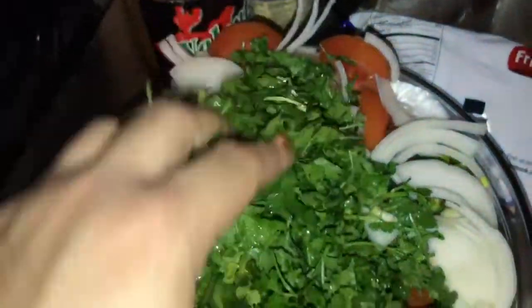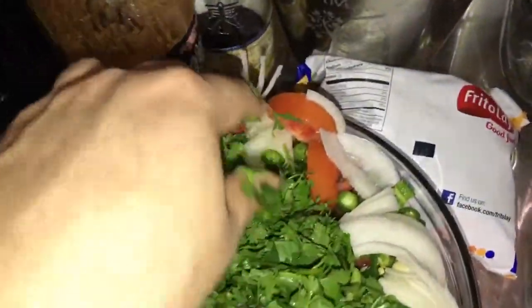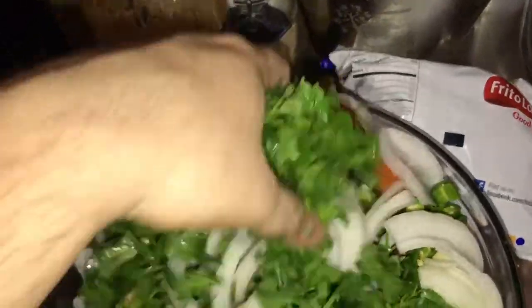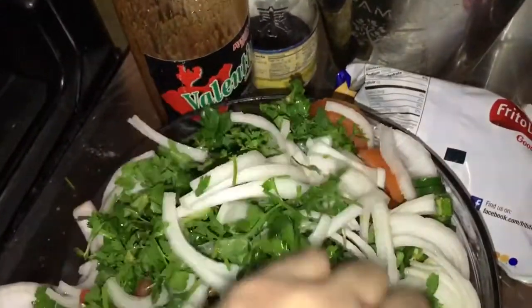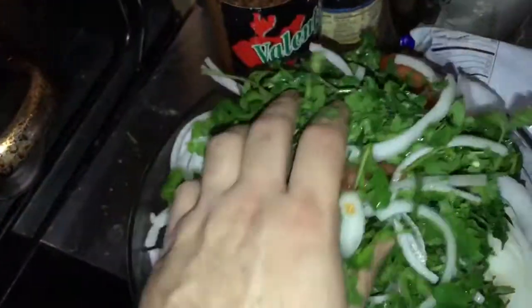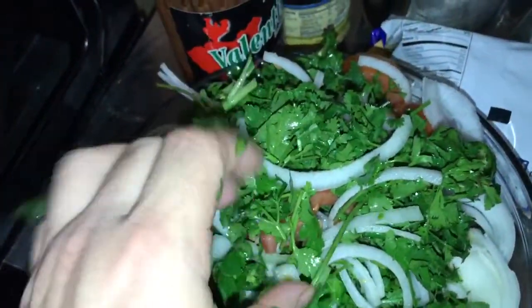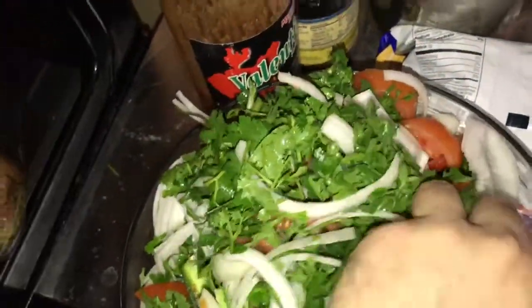I want it to be burning hot. And so I like a lot of cilantro. You can see here, you can reduce or increase the quantity of the stuff as much or as little as you want. So you want to mix this up really well, and once it's all mixed up, you can get the steaks ready. And here's the cool thing, you can use this recipe for chicken, beef, or pork. Right now I'm using pork chops because they're on sale, 90 something cents a pound.